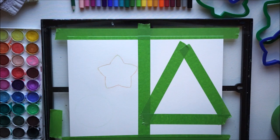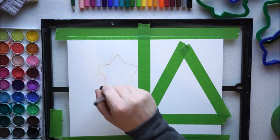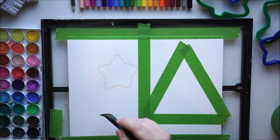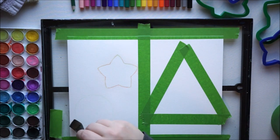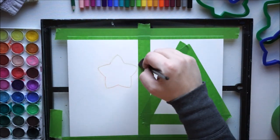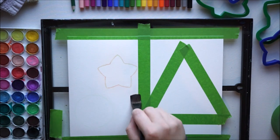So remember, when you get your water, just squeeze some of it out. We don't want our paper too wet, because that paper will buckle, which is fine, and we can always just fix it with a blow dryer, which we have on hand, right? But you want to keep it so it's not too wet. Okay. All right, so we did a nice quick, it's called a wash. We did a nice quick water wash around our two ornament shapes. Okay.